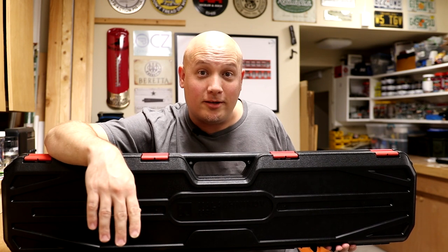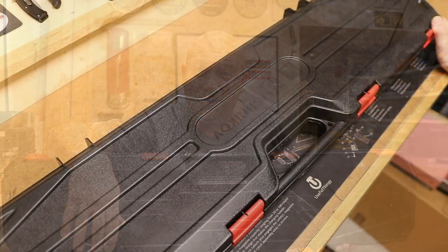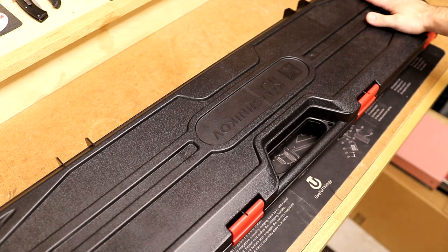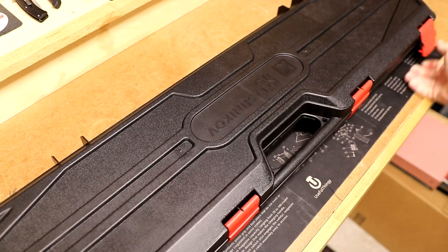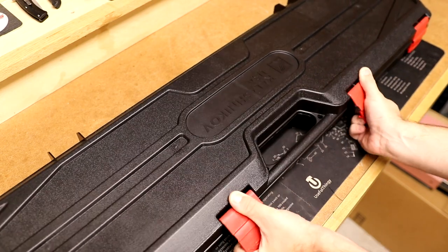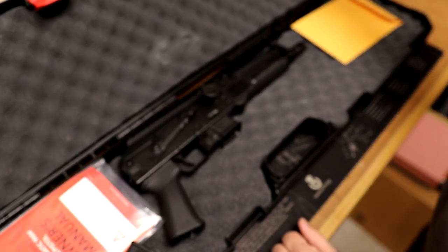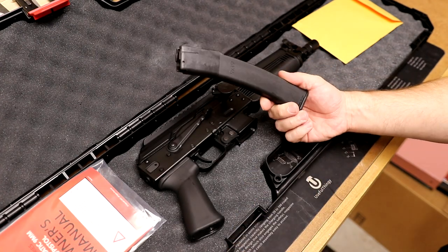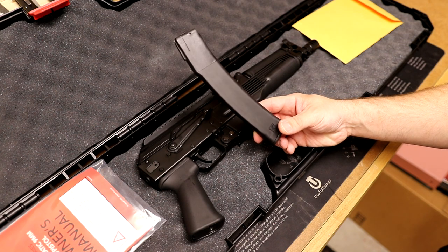So let me adjust the camera. I'll open this and talk about why it fascinates me so much. Here's the box that it comes in and it's kind of a big box — obviously a one-size-fits-all box for both their rifles and their pistols. So let's go ahead and open this thing up. I was glad I finally saw one of these at one of my local gun stores. They had a few in stock, got to handle it. So what we have here is the pistol. It does come with only one magazine. These aren't too expensive — you can buy them directly from Kalashnikov, but a few other retailers do sell them like Brownells.